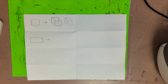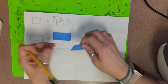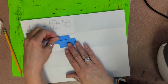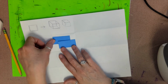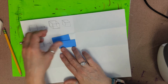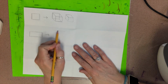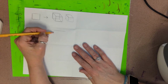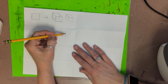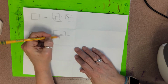Alright, and then, again, using the marks I did, I'm going to draw one rectangle, and then I'm going to draw a second rectangle down and to the right. I'm just too clumsy, I'm like all thumbs. Alright, so it'll be very similar to that. Okay, so just try to kind of envision that. Very similar to what we did with the cube there. So I'm going to draw one rectangle up and to the left. Alright. Then I'm going to draw another rectangle down and to the right.